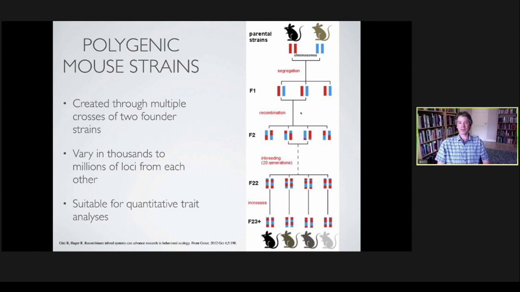until you get new inbred strains that share a unique combination of the two parental strains. So these two inbred strains will have differed in hundreds of thousands or millions of locations on the genome. And so there's a different share of that particular variation that's encompassed in multiple offspring that are in turn inbred again. So now this can be used for the sake of this talk as a model of polygenic variation. So it isn't a single gene that's been carefully controlled and knocked out or modified, but instead it's thousands or up to millions of variants where the strains will differ.